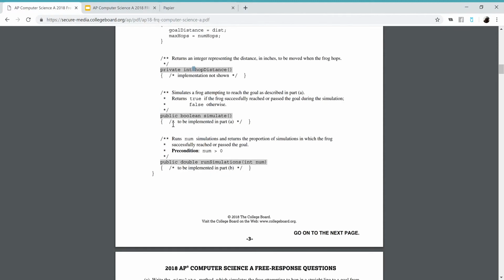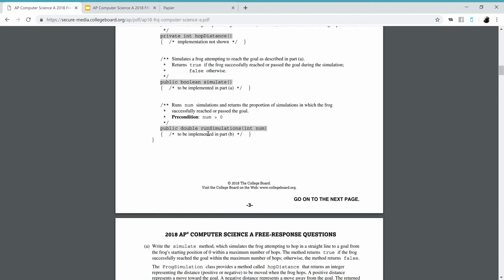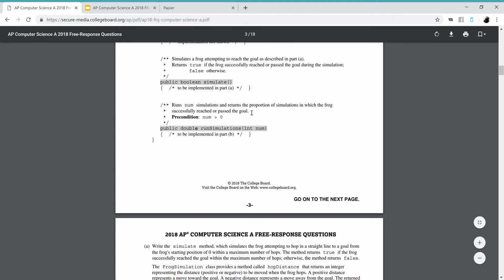We also have this part right here, the public boolean simulate, which we're going to implement in part A. Basically what it does is simulates a frog attempting to reach the goal. It returns true if this frog successfully reached or passed the goal, and false otherwise. And then we have part B, where it runs num simulations and returns the proportion of simulations in which the frog successfully reached or passed the goal.